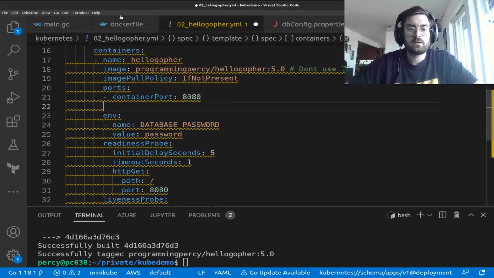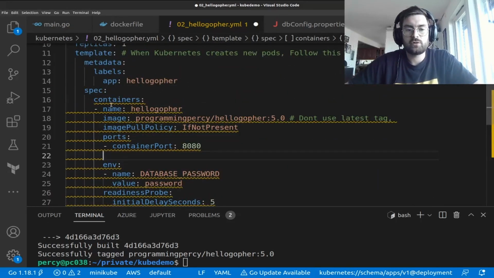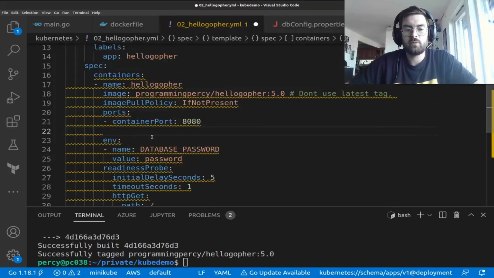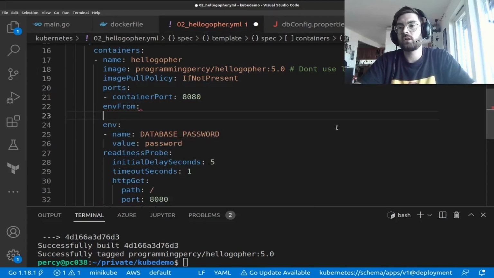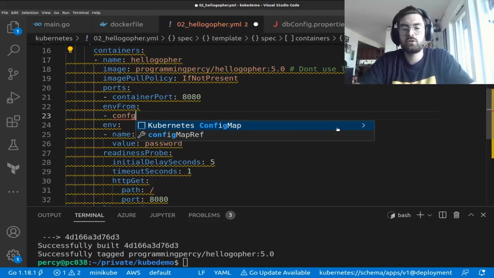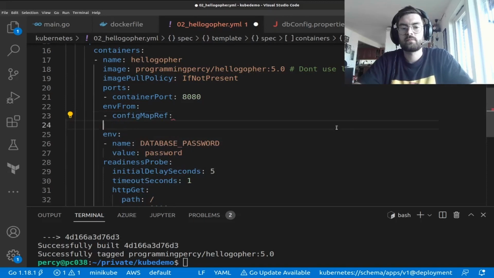Above inside the template for the containers, above environment, I'm going to place env_from, which is another key which instead accepts full configuration maps, and it's going to be a config map ref. I'm showing the first way because it's not always that you want all the values.